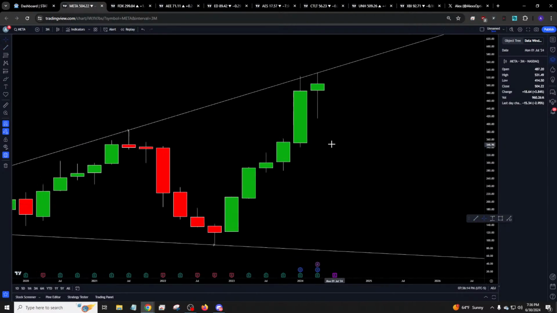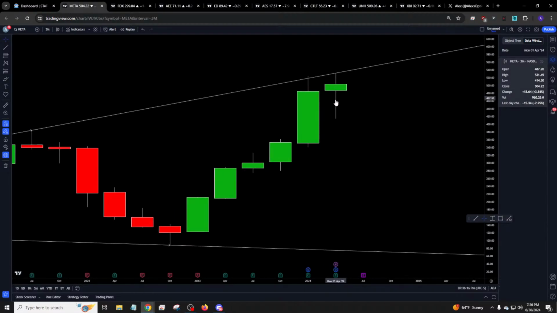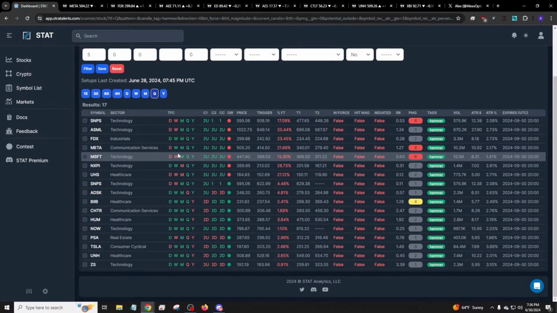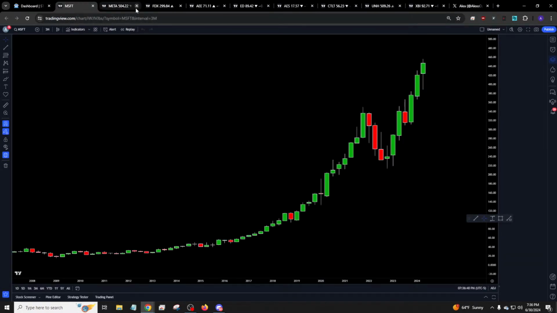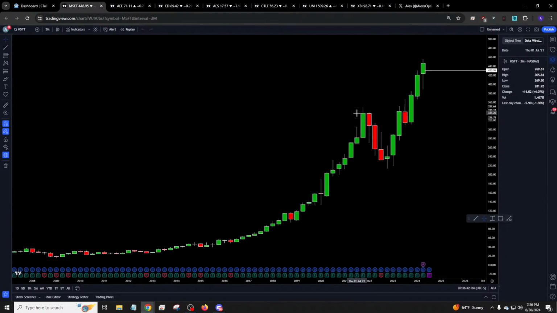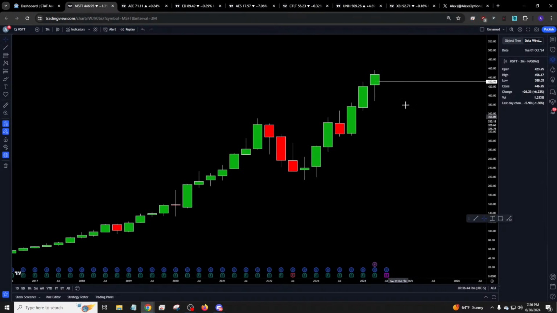When we say momentum hammer, what we're saying is someone came in here and sold, and then it came all the way back up. So either those guys got trapped short, or we have an aggressive seller in here where the buyers did come back. But depending on what they do next quarter, if that's going to be a 2 up in force, or if it's red and coming back through that, we're still not sure. It's a hammer signal, but we don't know until that's gone in force if that's going on or not. So we'll see. But it looks like we do have a good chunk of technologies on this momentum hammer quarter scan. So Microsoft similarly.